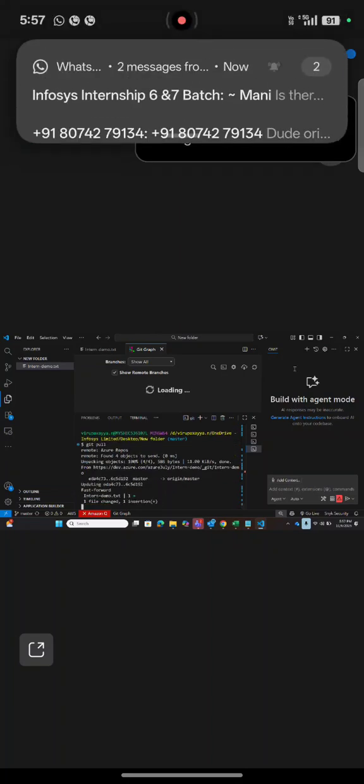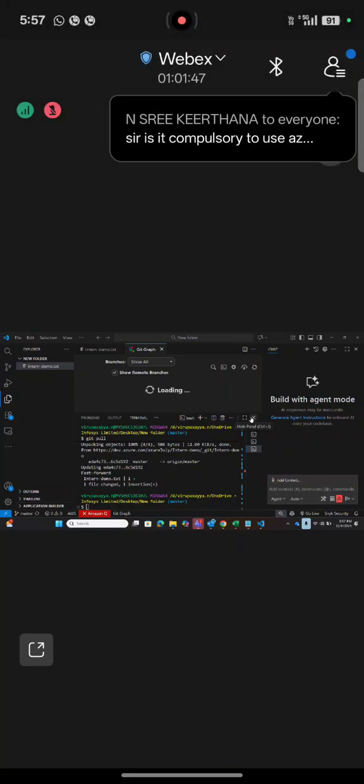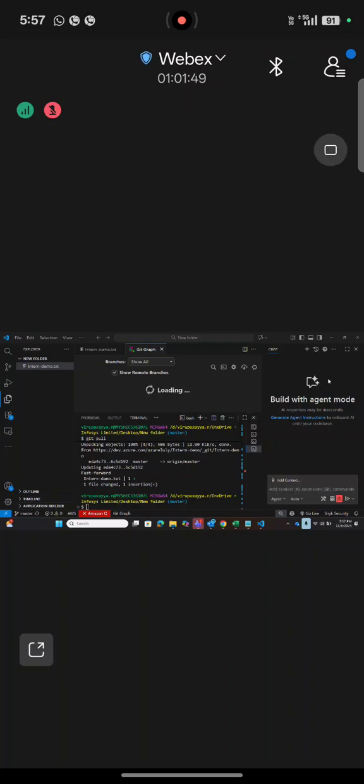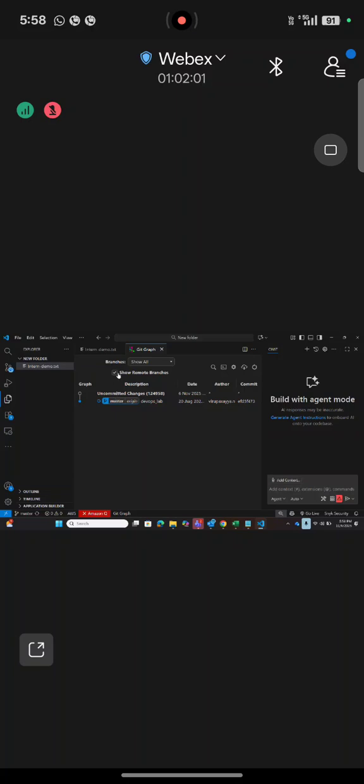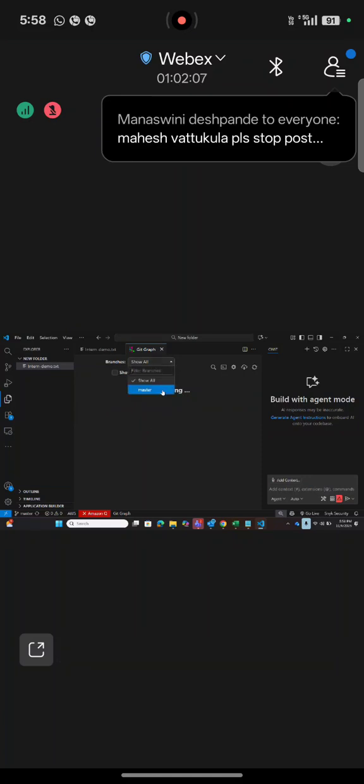I just want to show you all one last thing. It's not compulsory to use Azure, okay? I am not able to use GitHub, that's why I'm using Azure. So this is my git graph. I don't want to show remote branches. I want to show all things.